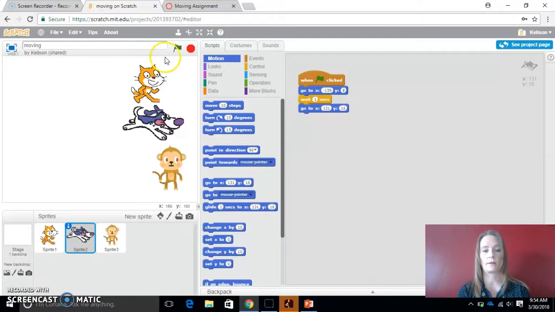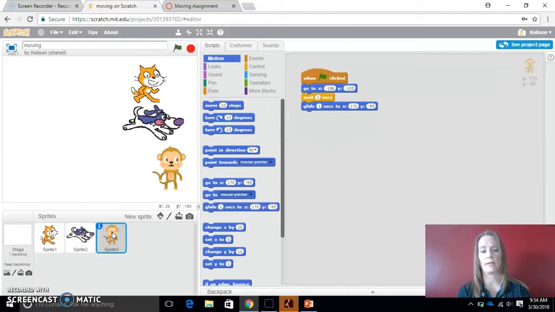That's a go-to block. And then if we look at the monkey, I keep calling him a mouse. We look at the monkey block. When we click the green flag, he's going to glide along. Now this is a great way to create your animation in your coding and in your programming. And these are all 3 different ways in which we can move sprites along the stage, and they're all very useful in different aspects as we program our games or our stories within the Scratch programming.